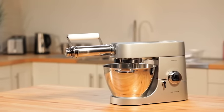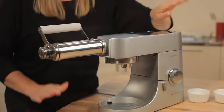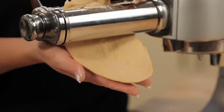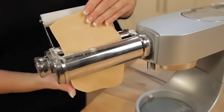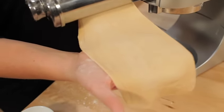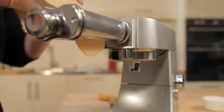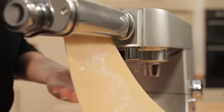Flat pasta roller. This pasta maker rolls the dough out into flat strips. There are 9 thickness settings, giving choices depending on different tastes. This attachment is ideal for preparing lasagna.